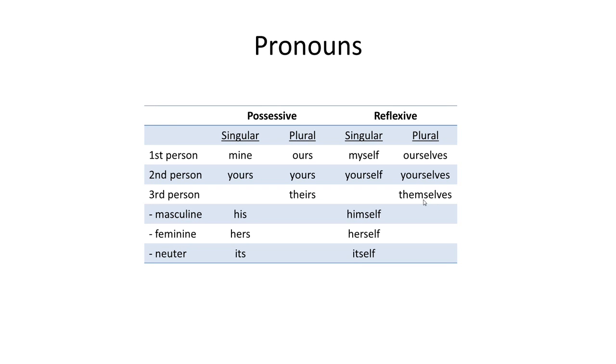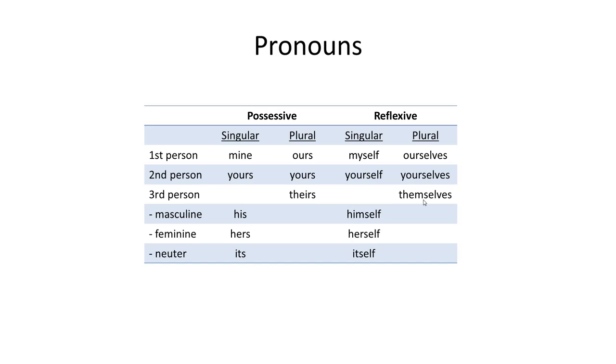The other 2 sets of personal pronouns, which you can see in this table, are the possessive pronouns and the reflexive pronouns. Possessive pronouns are used when you want to talk about something that is possessed, but you only make reference to the owner and not the actual thing that is owned. For example, a person could point to some items and say, that one is mine and that one is yours. Mine and yours, in a sentence like that, function as possessive pronouns.